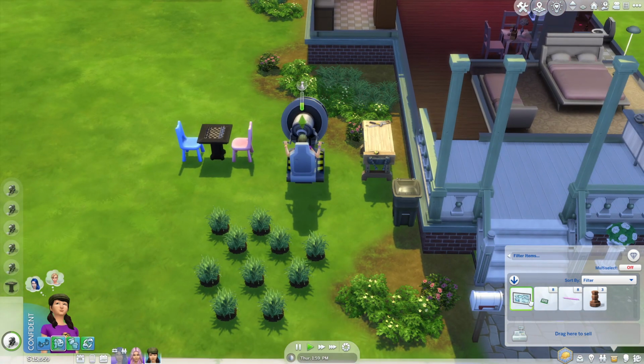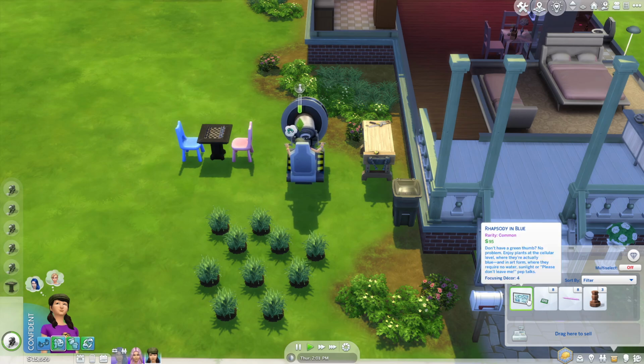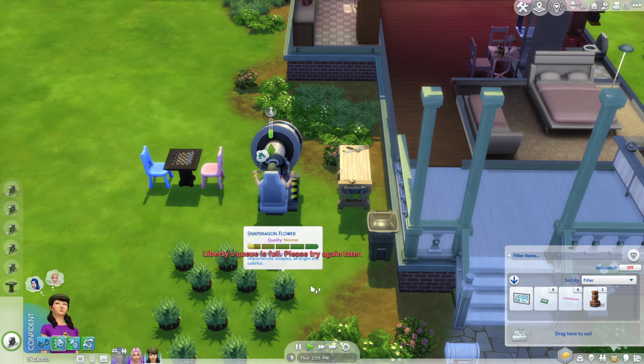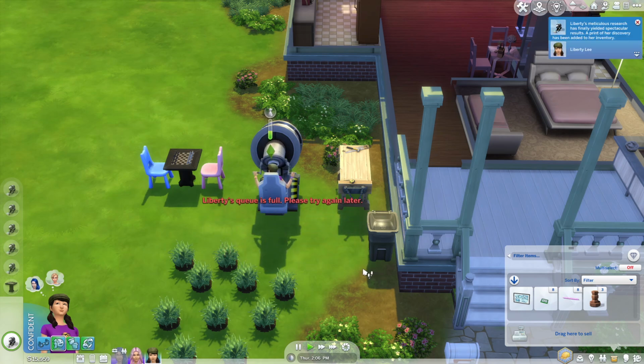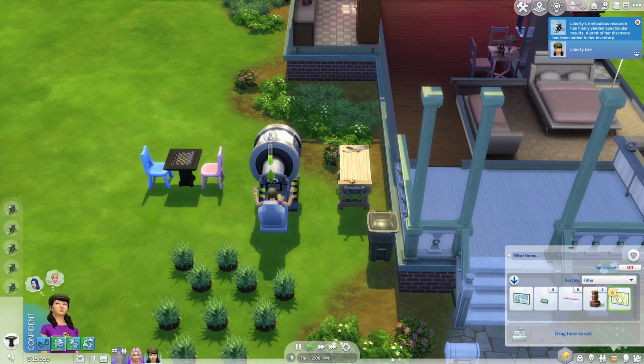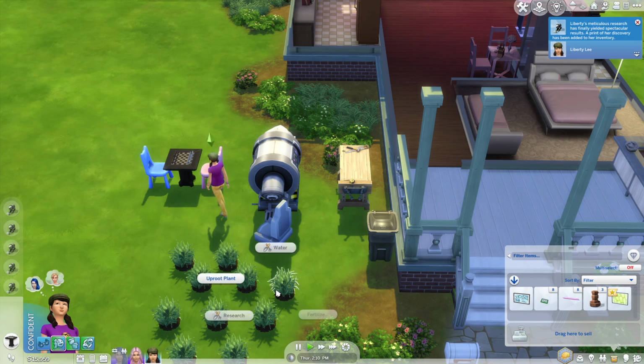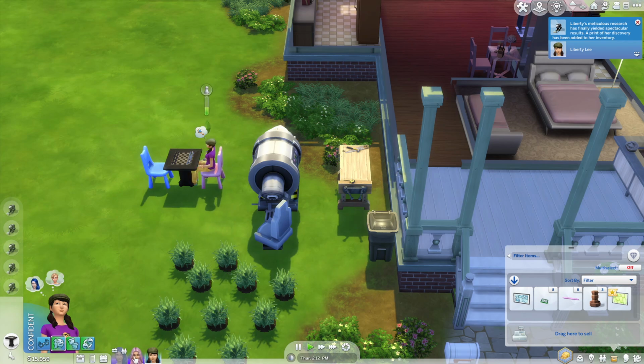See, if Liberty can analyze 10 plant samples a day, that's about $1,000 that she can get in a day. Interesting. So that's definitely more than, like, nothing?